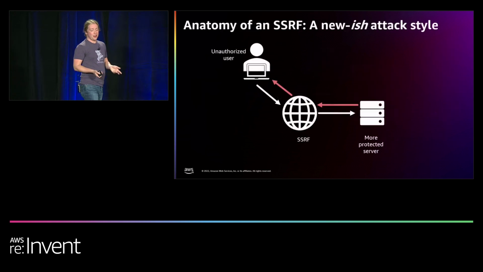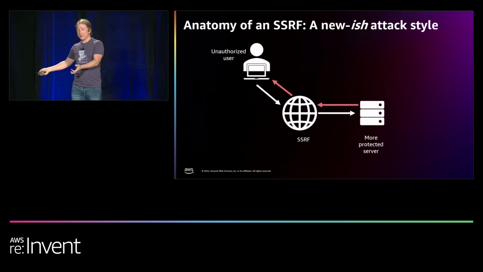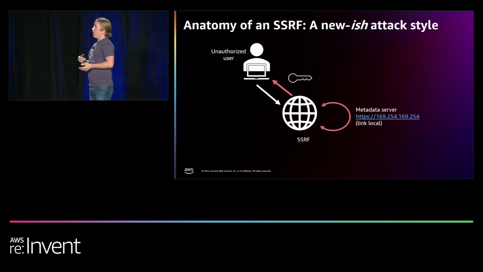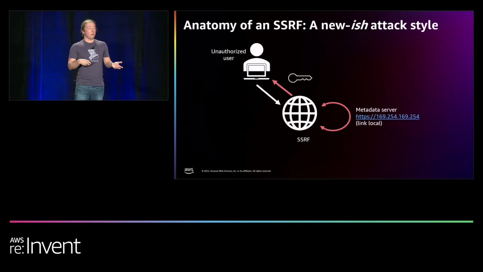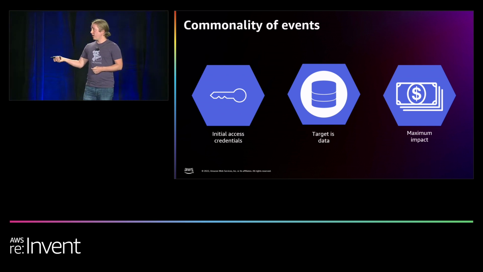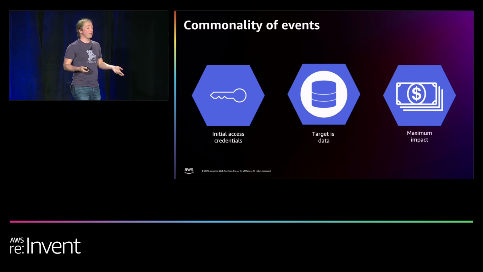The commonality here, even though we have new attacks, old attacks, credential leaks, is really that the attackers are going after the same stuff, right? They're going after more privilege in your environment, and they're going after the things that you store in the environment, like your customers' data, right? So that is the commonality here: we have initial access, the target tends to be data, and when data leaves your environment in a way that isn't intended, that is a maximally impactful scenario.